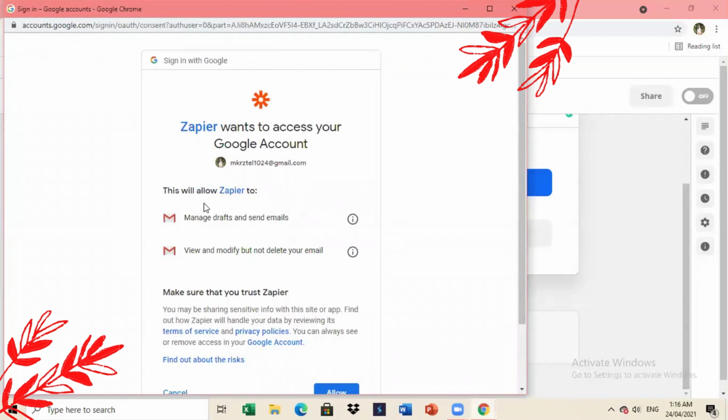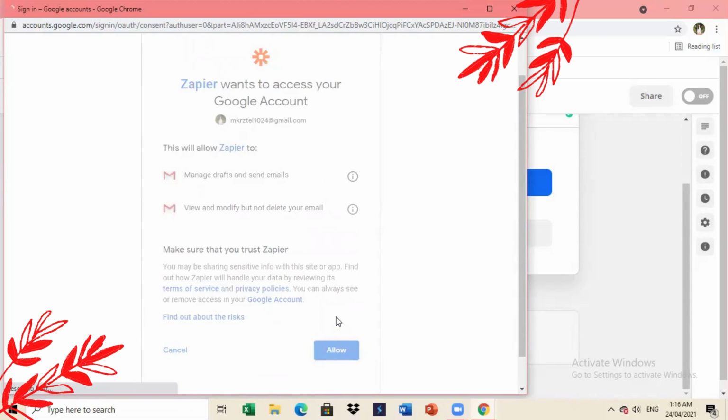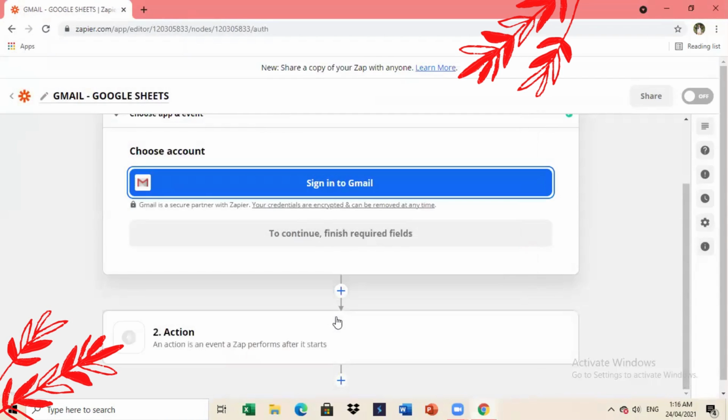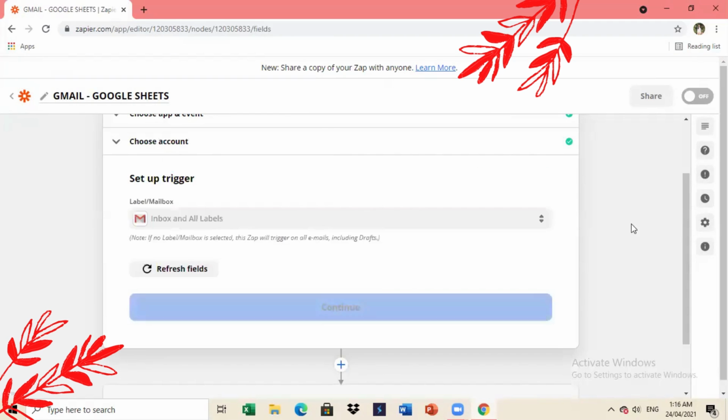Connecting Zapier to my Gmail will allow Zapier to manage drafts and send emails, view and modify but not delete emails. So let's click allow. Okay. It is now linked to my Gmail. Let's click on continue. Okay. Continue.